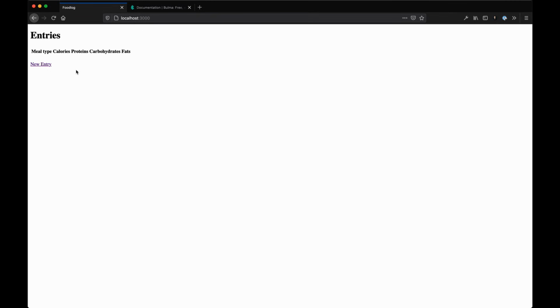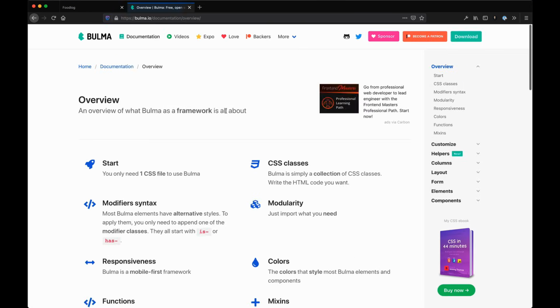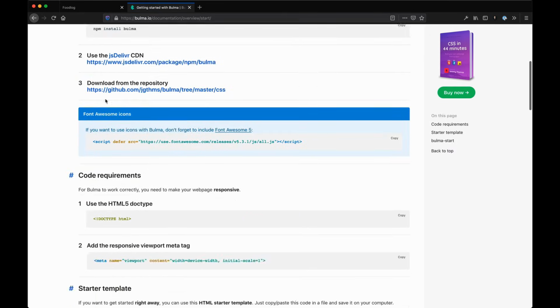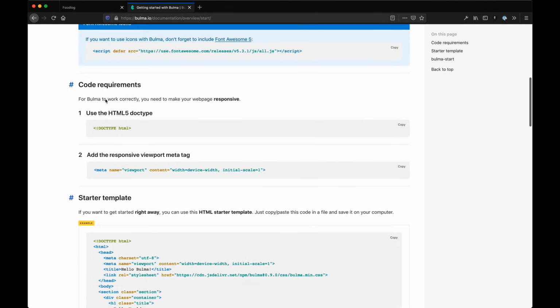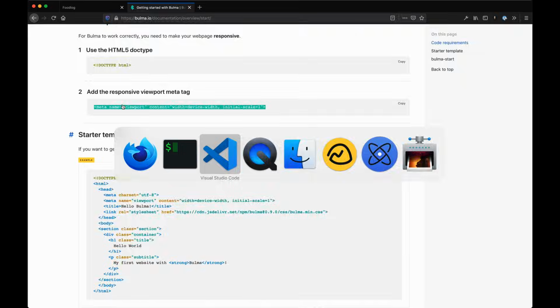Now we don't have any styles installed. I deleted that scaffolds file, and that was by design because I want to add Bulma next. So if we go to bulma.io, overview and start, you could install this with NPM or Yarn, but I'm going to add it via the CDN to save us some time.